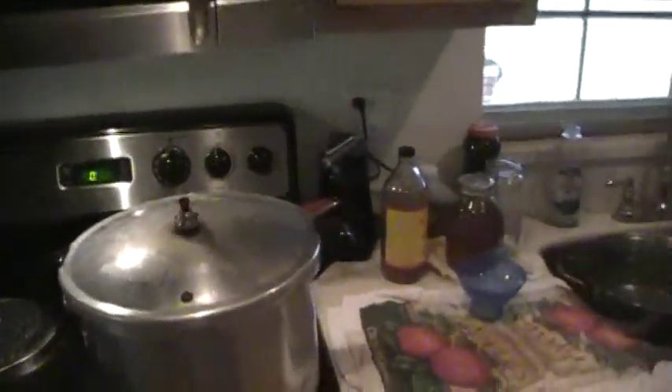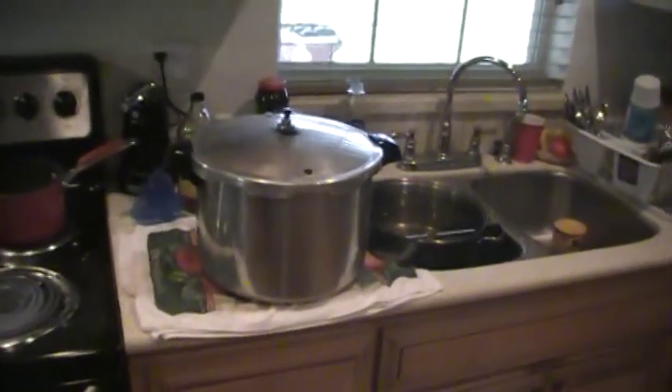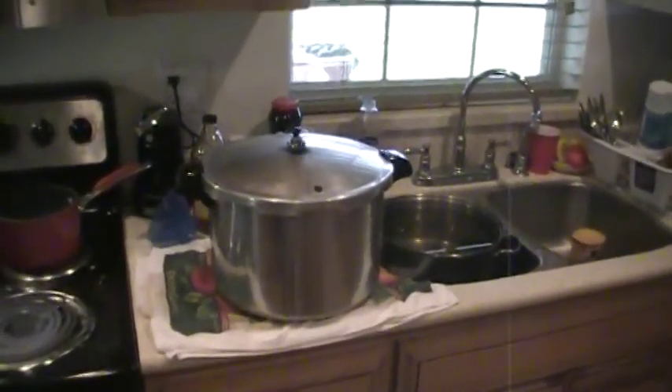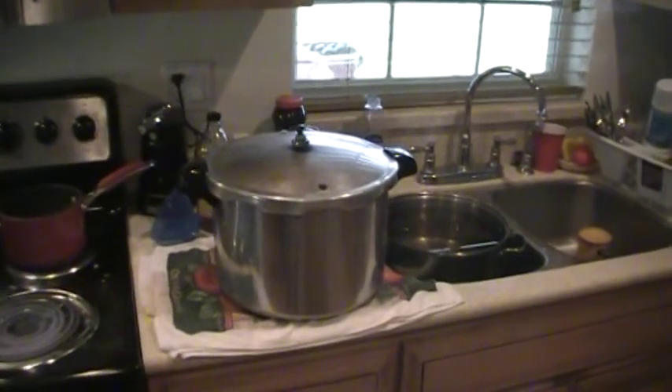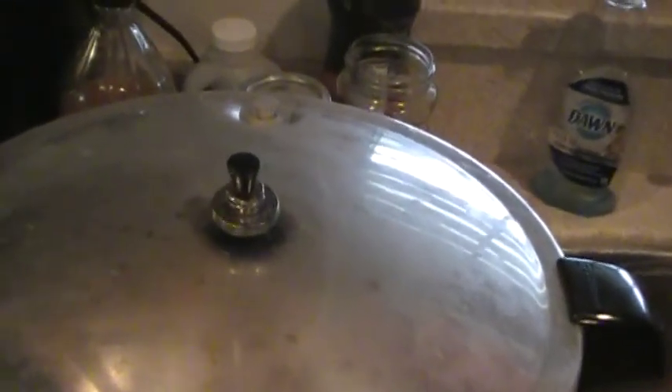We'll have a two or three day reprieve and then start canning again with our next picking. We pick and shell all these things ourselves and we'll have the crew drop in and help from time to time. Hang on just a second — the timer's going off. Okay, I've got that off. Those peas have cooked for 40 minutes — that's how long you pressure cook them. I see a little jiggler, for the people that don't know.